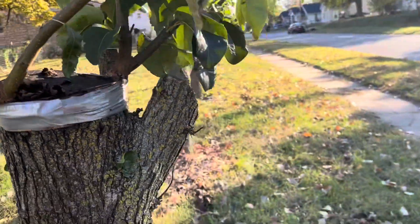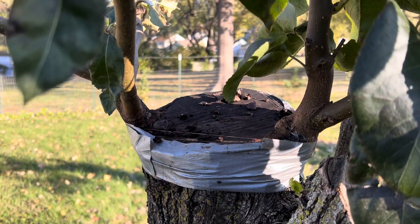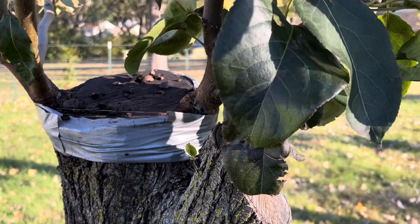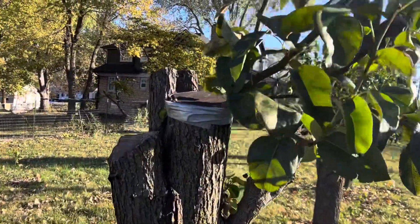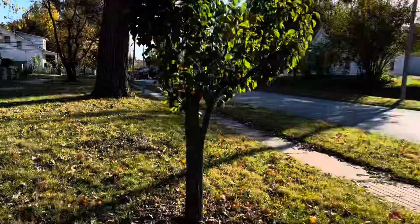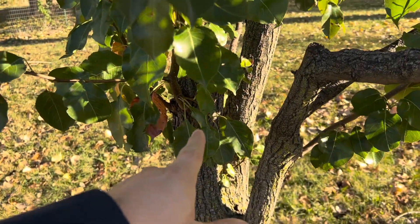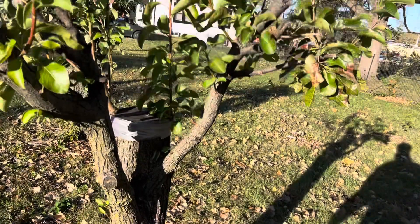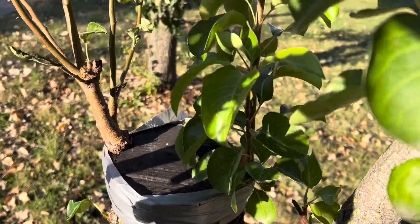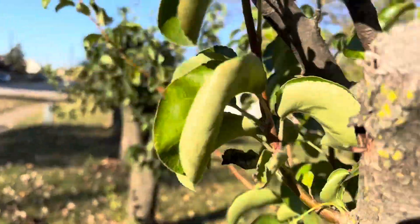I had virtually every single graft take, which really surprised me. Squirrels have been up here. I was really surprised - I was thinking that bark grafts wouldn't be so successful because someone was telling me they're like 50% or something like that. I think I had every single one of mine take, except for one where I didn't take off as much on top. On this one on the end right here, I had two fail, but I left a whole bunch of growth above them. I think what the tree did is it just decided not to send nutrients to those grafts, so they didn't take. Lesson learned: make sure your grafts are the highest point in the tree if you do bark grafting. Otherwise the tree will be like, why am I wasting my time with this graft - let's just feed these branches that have a perfectly connected vascular system.